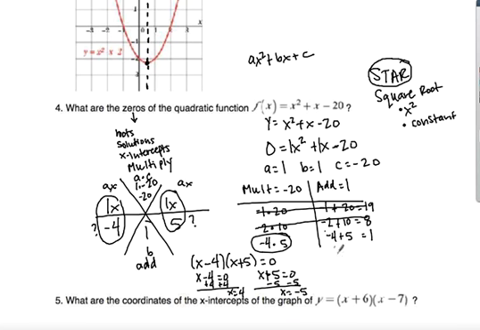I could also see those written as coordinates. So let me go over here because I don't have enough room and put this as 4, 0. And x equals negative 5 and that being negative 5, 0. So I could see it written as x equals 4, x equals negative 5, or I might see it as 4, 0 and negative 5, 0.